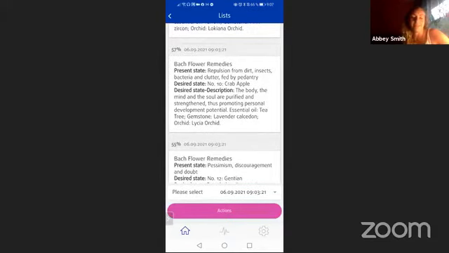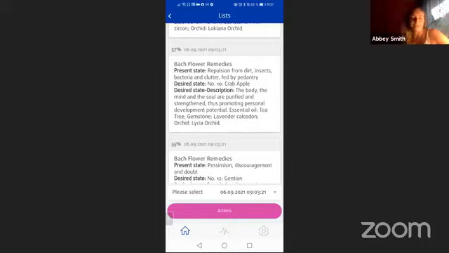The next one I get all the time, so I'm not at all surprised. Number 10, Crab Apple, is repulsion from dirt, insects, bacteria, clutter, and being fed by pedantry. I don't have complete repulsion. However, I am a bit OCD and I do love things to be tidy. So there is some truth in that. It's interesting that that has come up, and I'm sure a lot of us out there can relate.